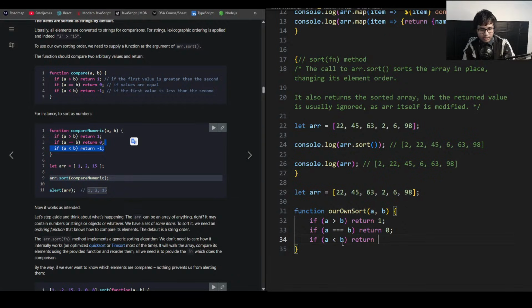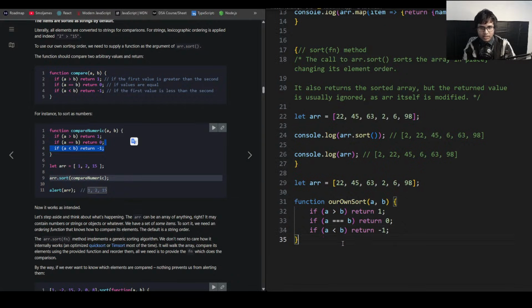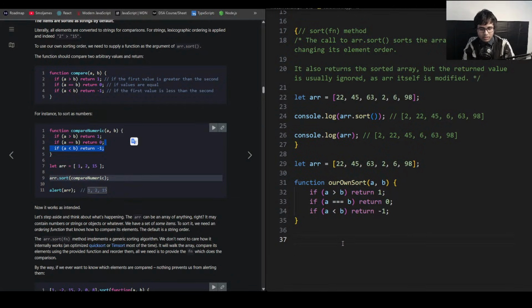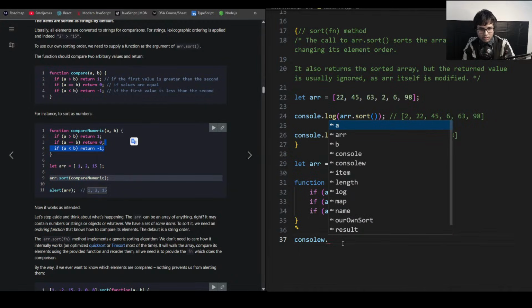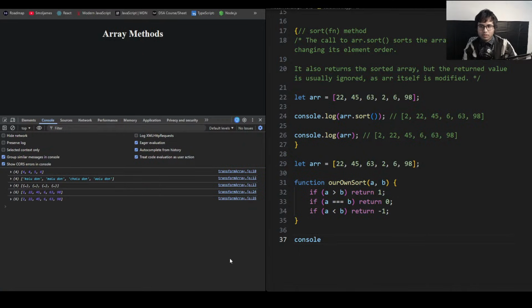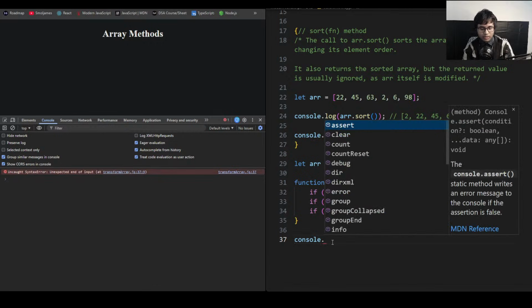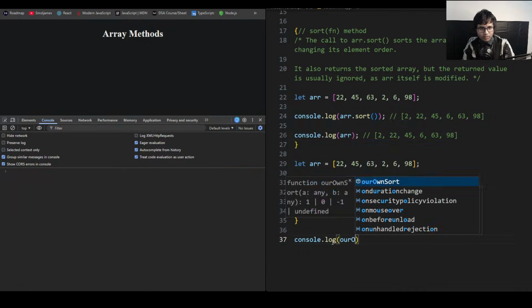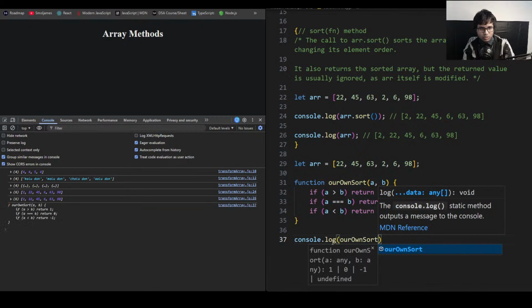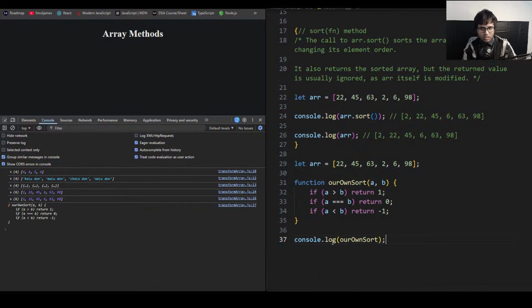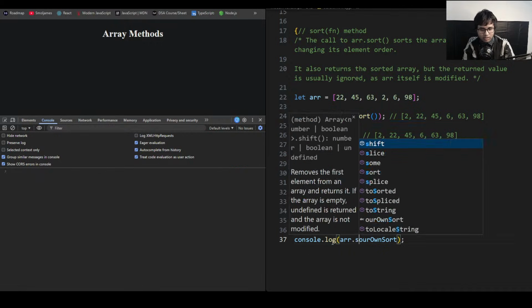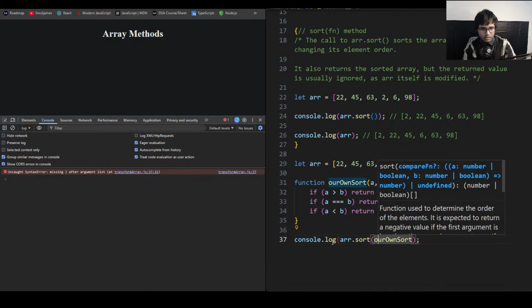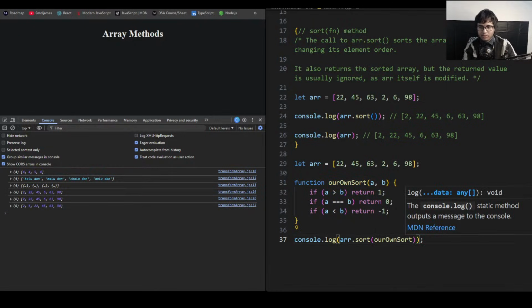-1. Okay, so now if we do console.log over on sort and array dot sort and this.